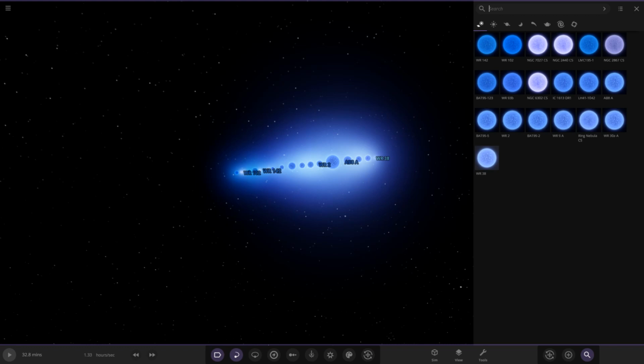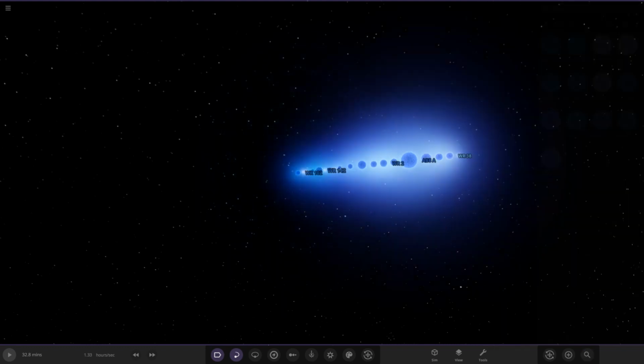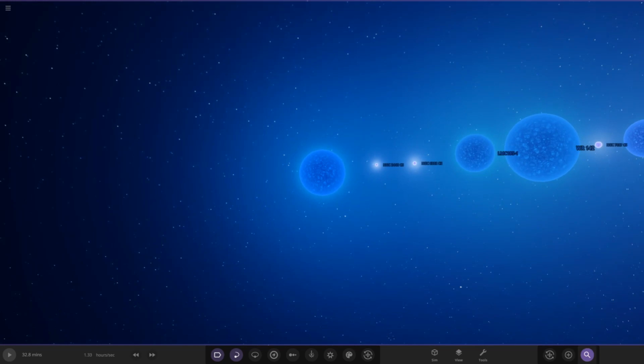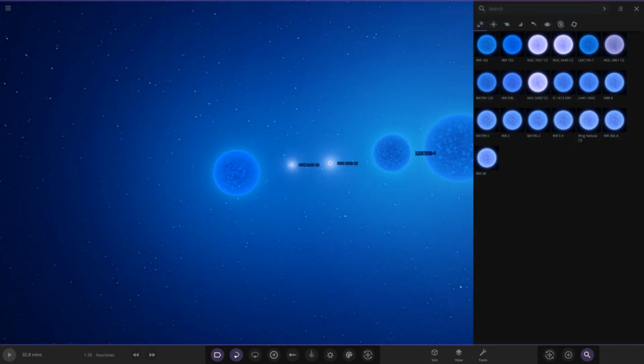So yeah, pretty cool stuff there. And yeah, pretty cool simulation from Troweji to send in there. I've never heard of any of these names, any of these stars in particular. Obviously, I've heard of names like NGC. I've seen that on black holes and stuff before, the NGC term. But yeah, all of these stars specifically, I've not seen any of these names before. So, yeah, take it with a grain of salt. But I'm assuming these are all real stars. I've just never heard of any of them personally.